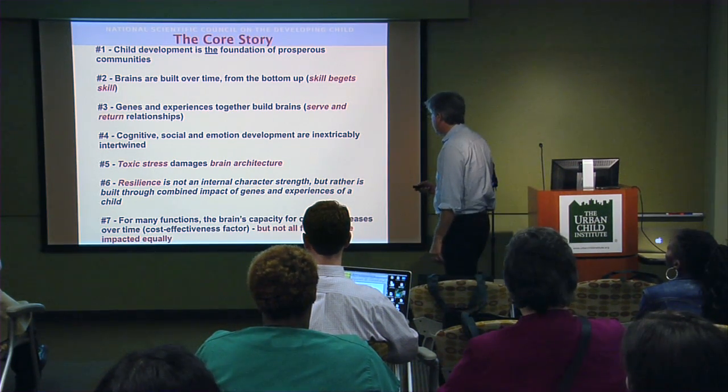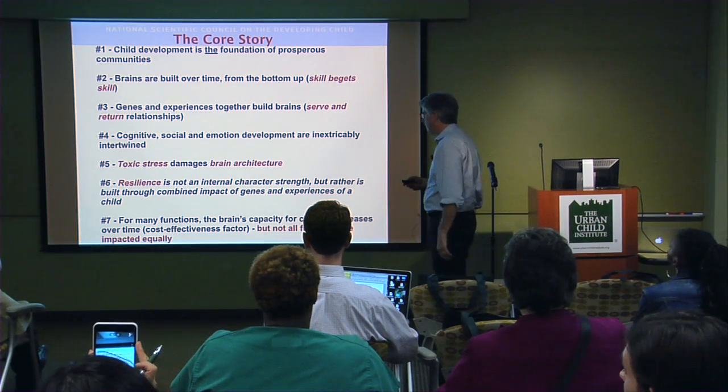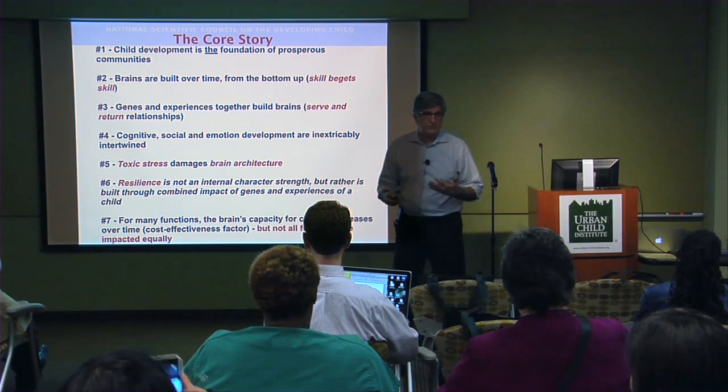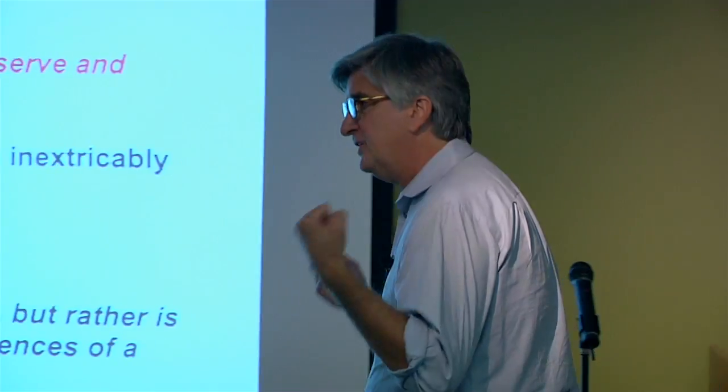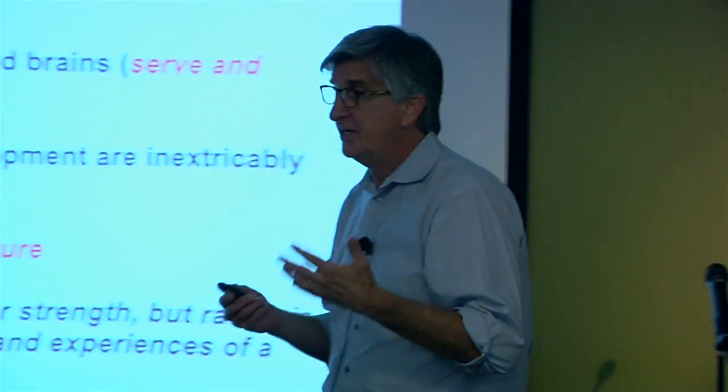And then finally, for many functions, the brain's capacity for change decreases over time. So it's not that we can't learn as we get older. It's not that we can't change a little bit as we get older. You just have to expend a lot more energy, and it's much more expensive, quite frankly, to do interventions later on or to do programs that focus much later on. The brain's plasticity decreases over time.